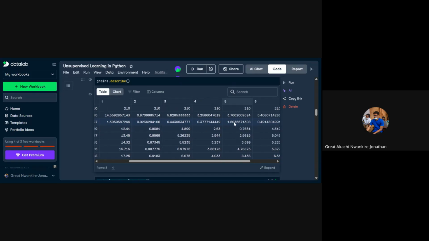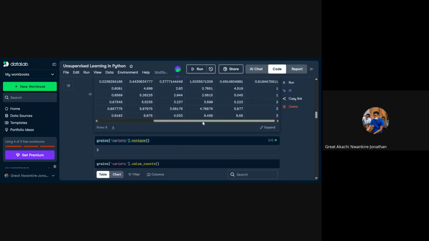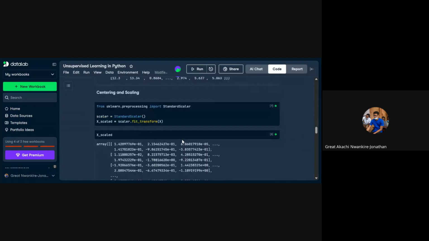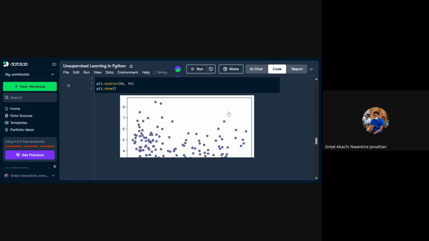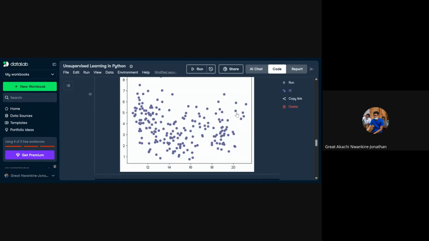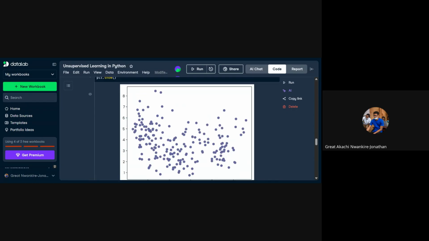Okay, let's use this 1.5. Let's use 5. Yeah, that's better. That's a better spread. That is just a bunch of points, right? That's just a bunch of points.